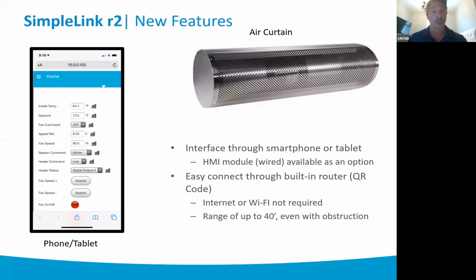Simple Link, a revolutionary control system that we've developed that makes that air curtain a lot more intuitive. Typically air curtains are on or off. If you have to vary that speed, it's done by either a PSC motor, a 3-speed motor, or a variable speed switch, but it's a manual operation. This Simple Link controller is a digital controller. It's smart. It's all smartphone activated. There's a router inside that air curtain with a QR code. You just scan that QR code, and everything is downloaded. All the programs are downloaded.